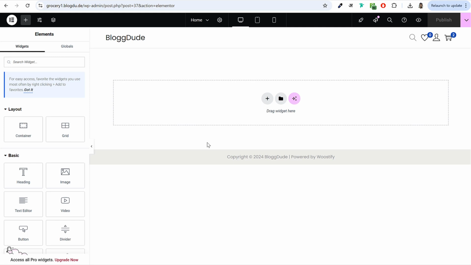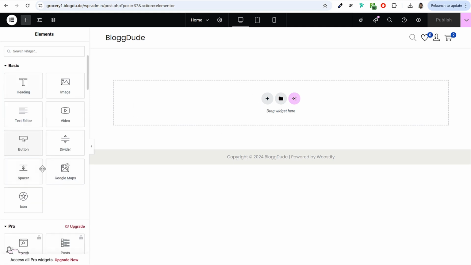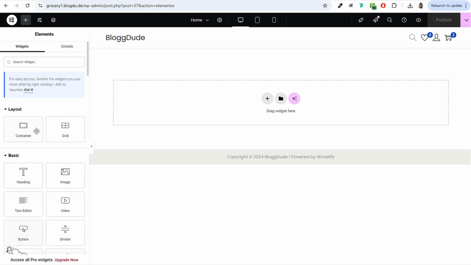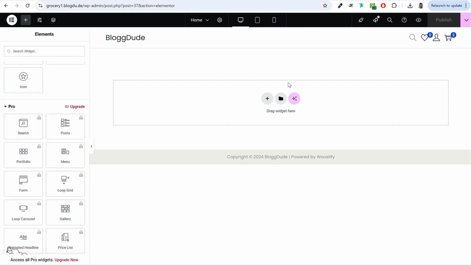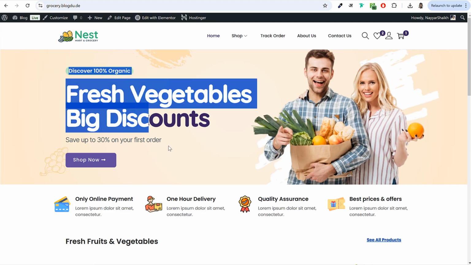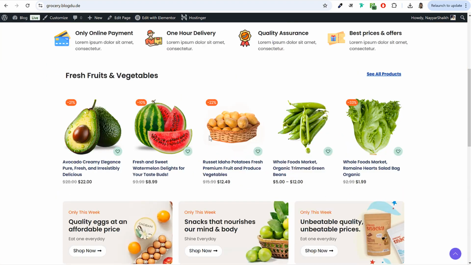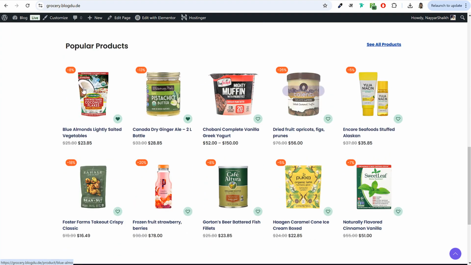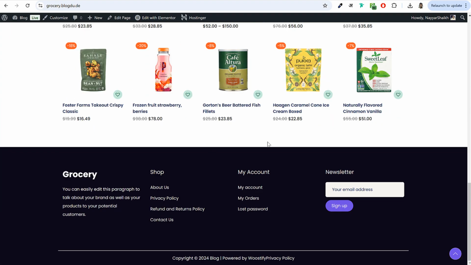how it works. So this is a page builder and we have elements at the left hand side. If you see, these are elements, and because of this it is called Elementor. And at the right hand side we have the canvas. So this is where we will be designing our website. If you see the home page or any other page, all pages are divided into different sections. So your hero section is your first section, then this is your second section, the banner section is the third section, popular products is the fourth section, and so on.